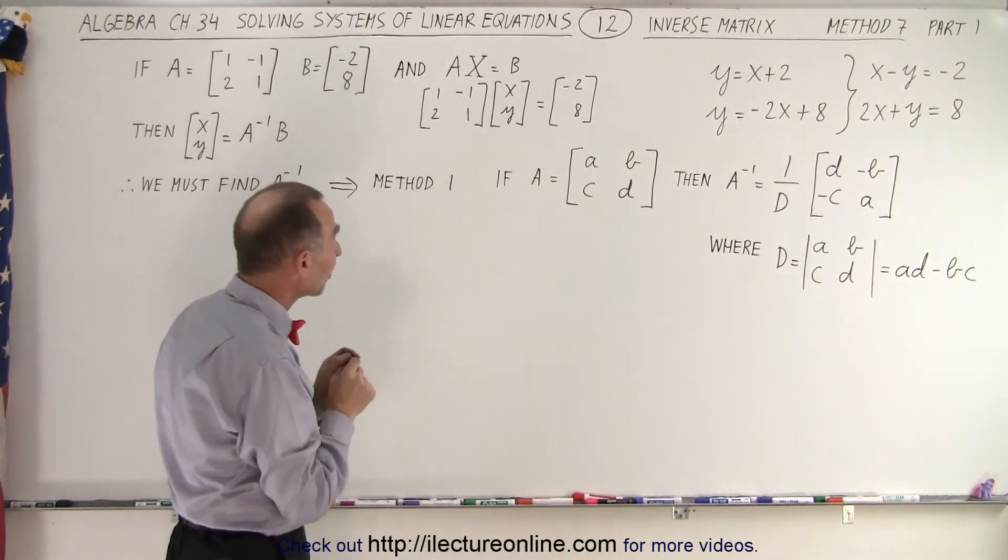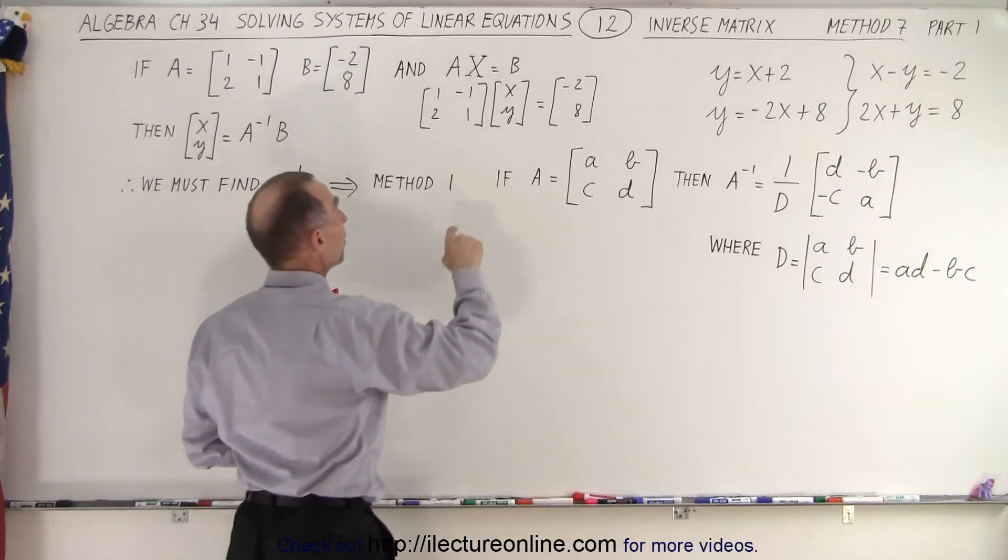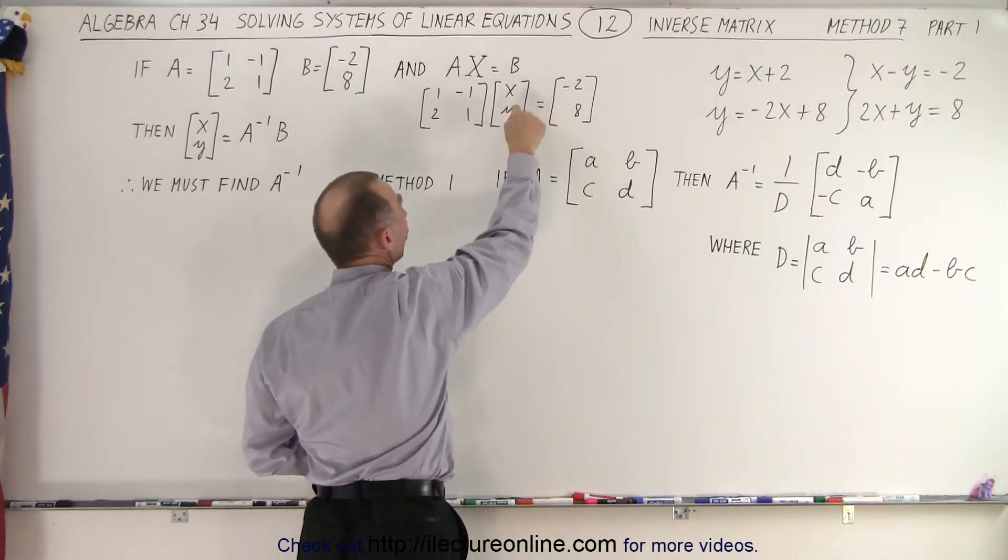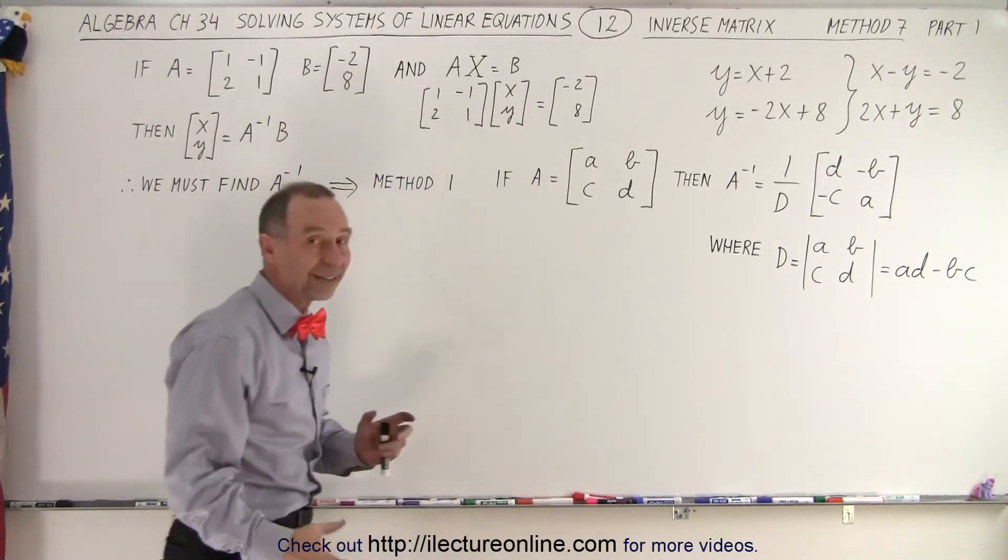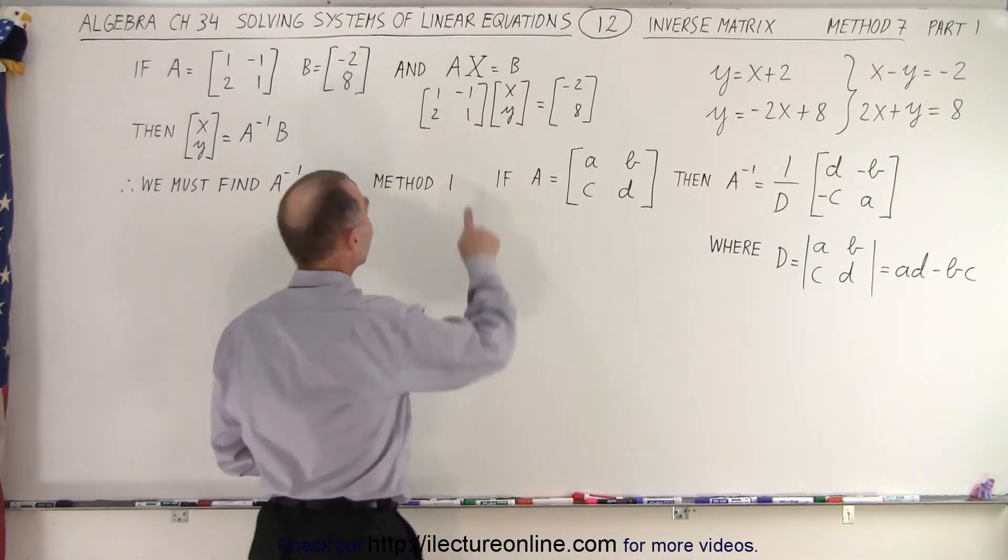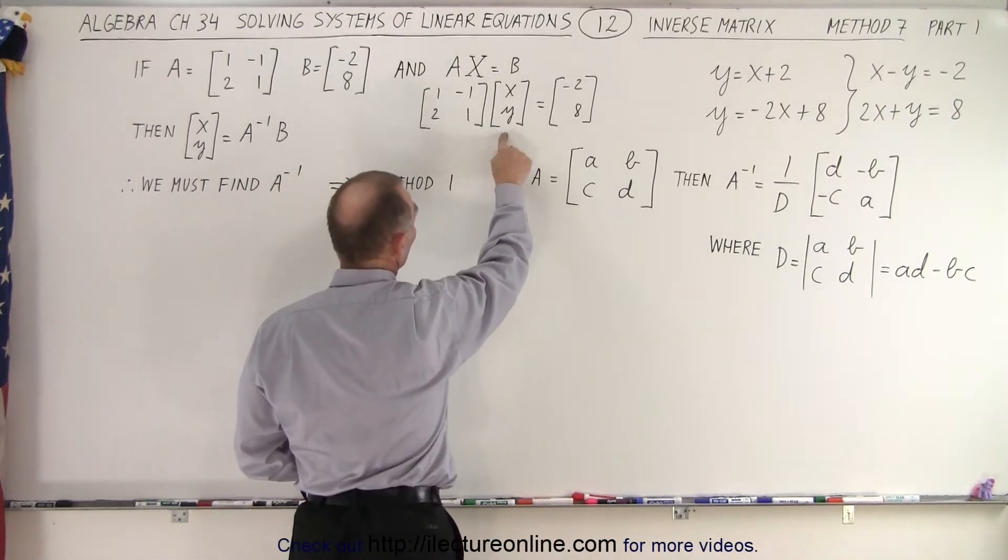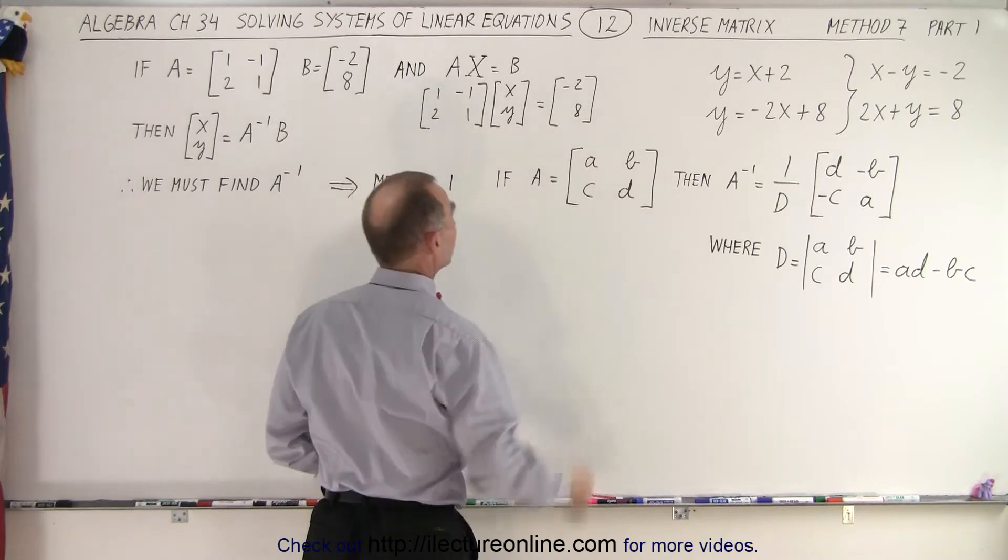they simply represent the matrix with all the unknown variables, in this case x and y. And so we can say that the A matrix multiplied by the xy matrix is equal to the B matrix.